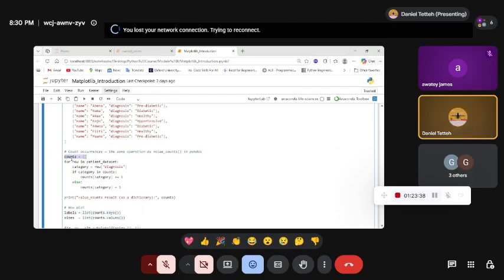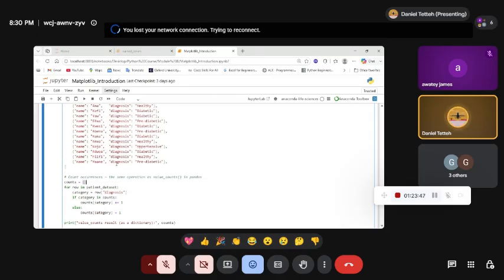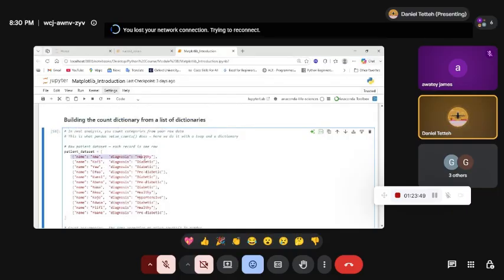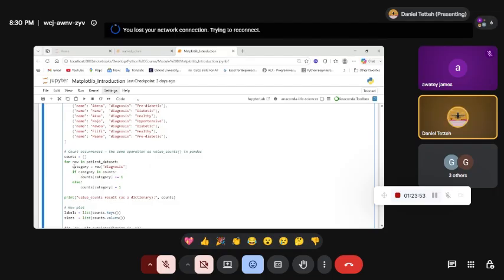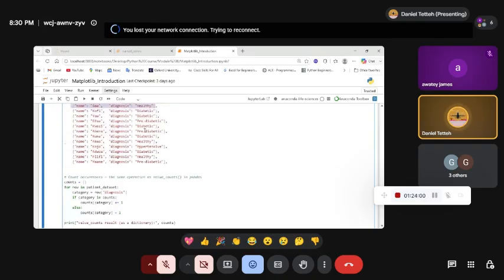So we set an empty dictionary to count. We set count, which is a variable, to an empty dictionary. And we are saying that for row in patient data set, okay, for each of the rows over here, each of the dictionaries, category equals row diagnosis. So the category of the diagnosis equals row diagnosis. So extract all these.